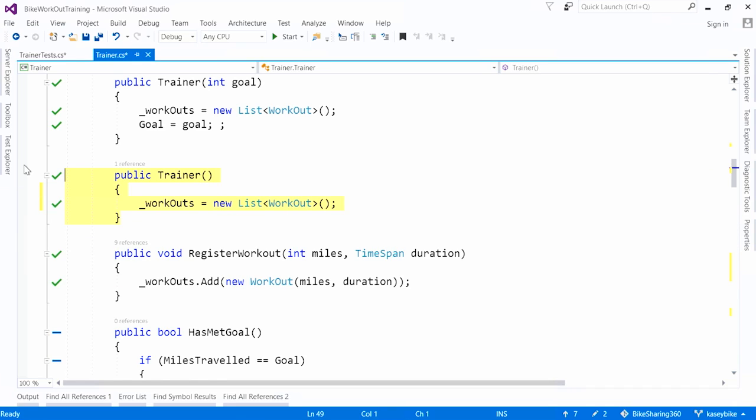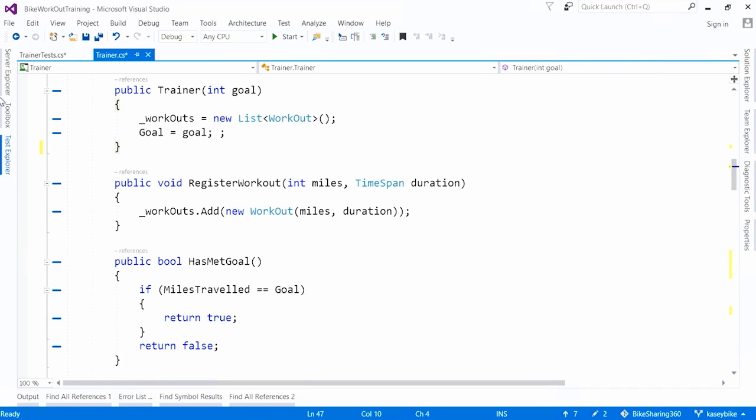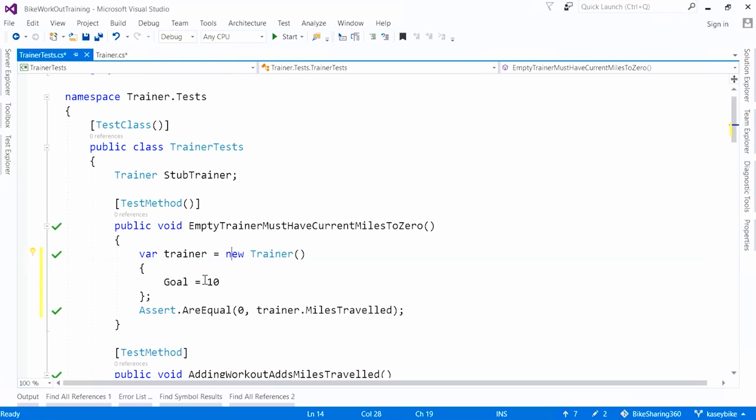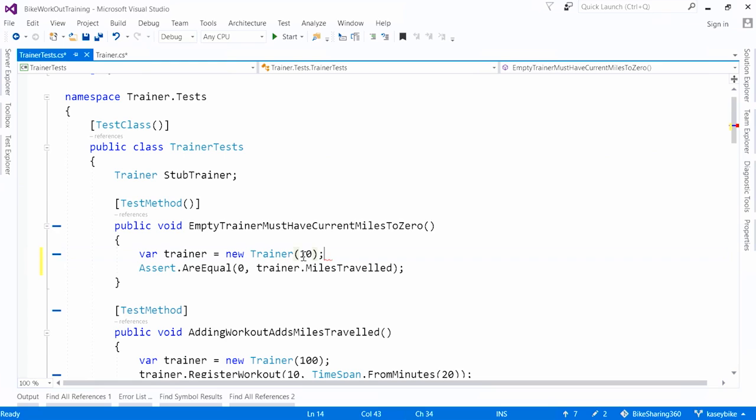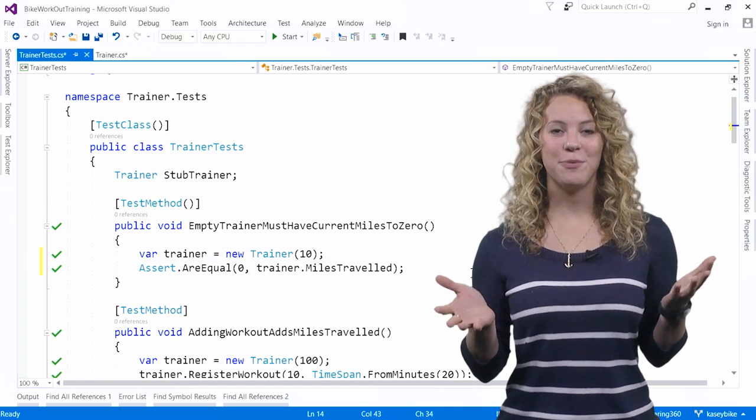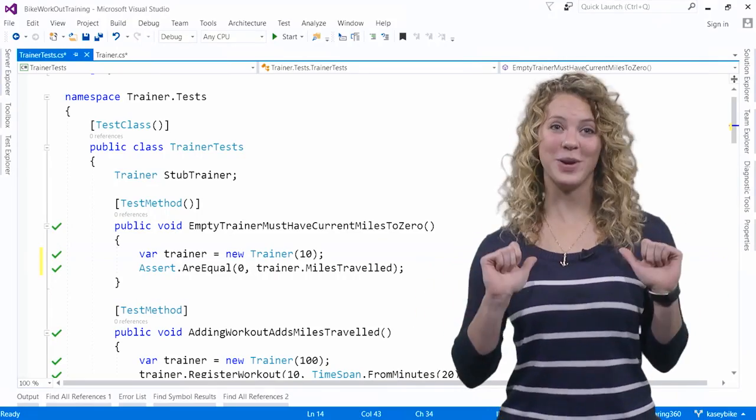So I'm actually just going to delete this, and now I can just go back to my test class and change it to use the other constructor. And again, live unit testing is going to be running in the background to verify that I did not break anything when I deleted this constructor. And sure enough, all my tests are still passing despite me deleting this, and so now I know that I safely deleted it. Hopefully you're as excited with these new productivity enhancements as we are.